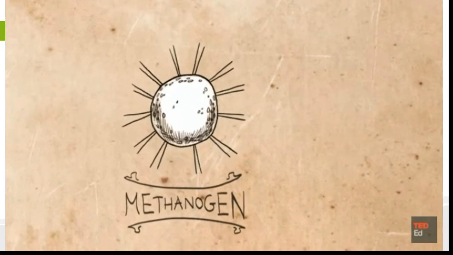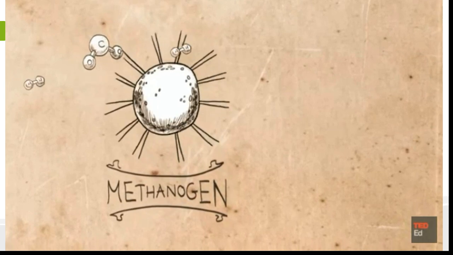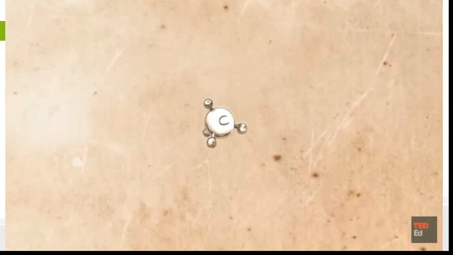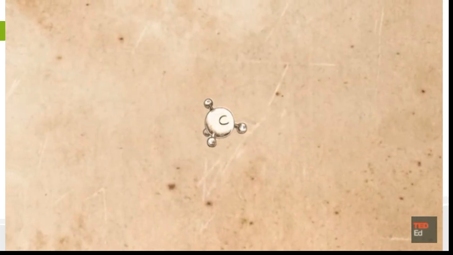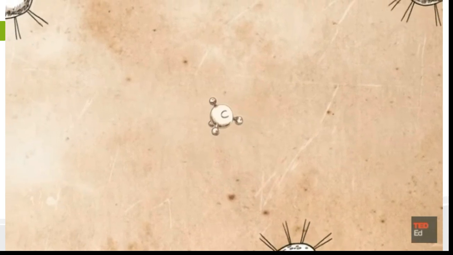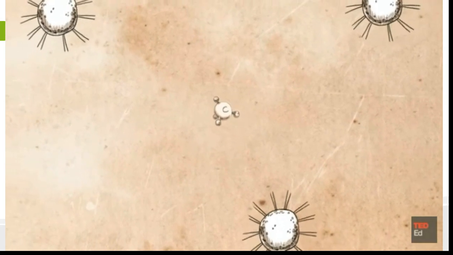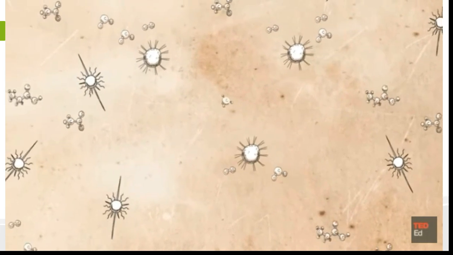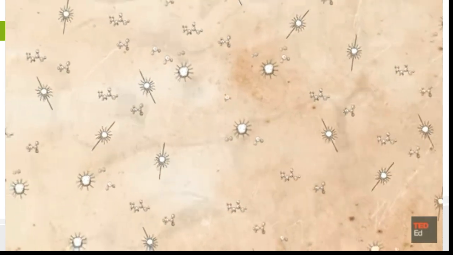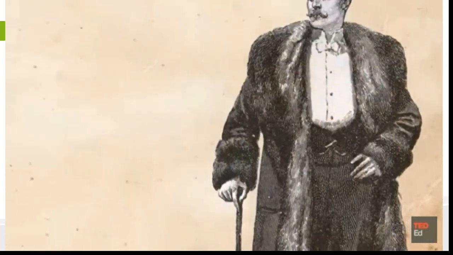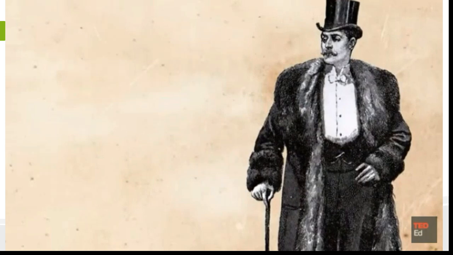At the same time, methanogens can use hydrogen and carbon dioxide produced by other bacteria to generate methane, which can reduce the total volume of gas by using up hydrogen and carbon dioxide. So there's a complex web among intestinal bacteria, allowing them to flourish by either directly consuming undigested food or using what other bacteria produce. This interaction largely determines the amount and type of gas produced, so gas production is a sign that your gut bacteria are at work.